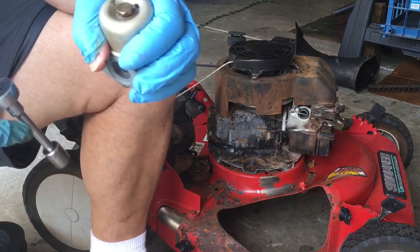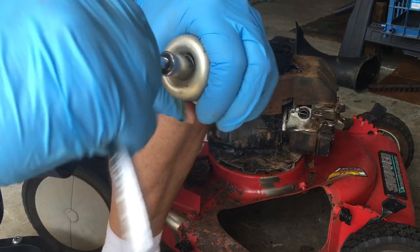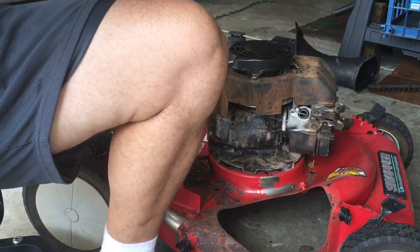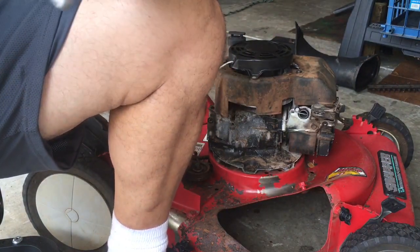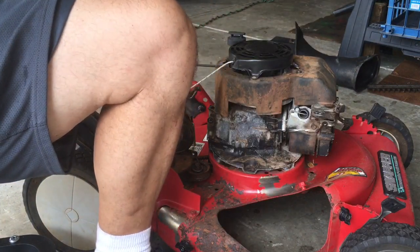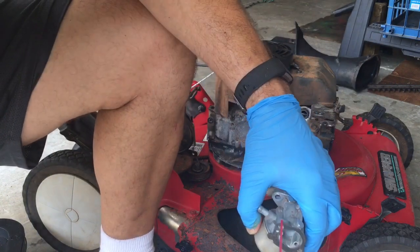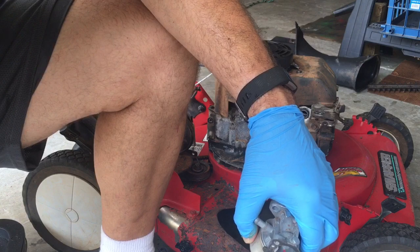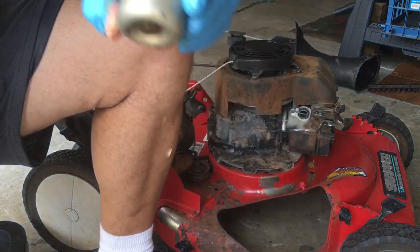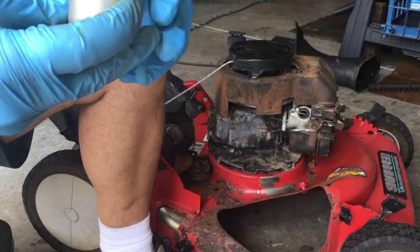This is a primer style. You don't want to grill on this, but yeah. And also, you probably want to spray in here. And there we go. Time to put this back on.